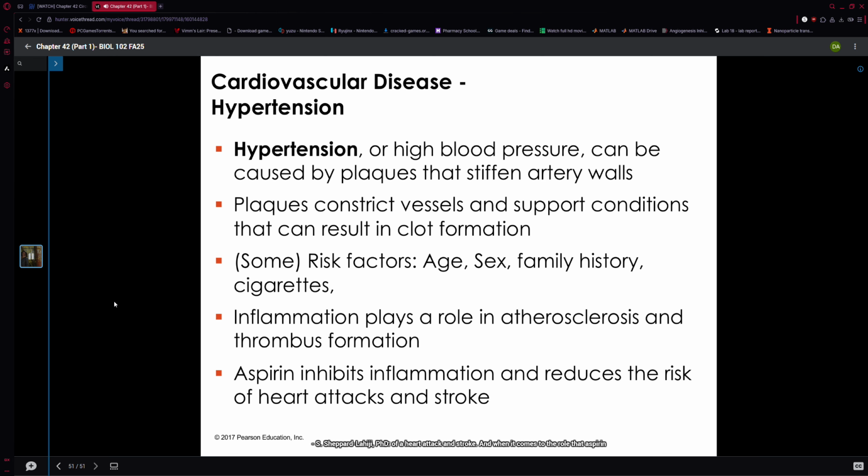And when it comes to the role that aspirin plays, this is something that I have talked about in Bio 100 as an example of an inhibitor. And aspirin can serve as an inhibitor within a pathway that is associated with inflammatory factors. So aspirin inhibits inflammation through its role as an inhibitor, and that is how it's able to reduce the risk of heart attack or stroke. So this is a nice way to connect the idea of enzyme inhibition and the impact that can have on catalyzing certain events now with cardiovascular function.